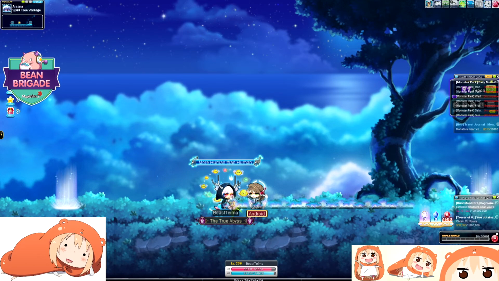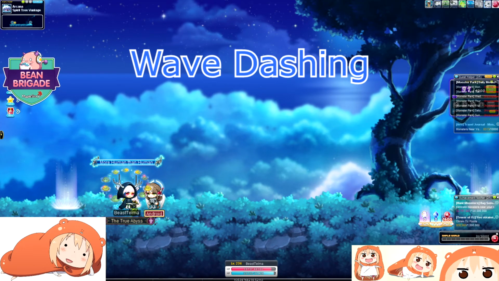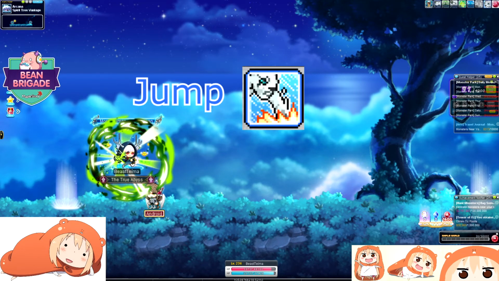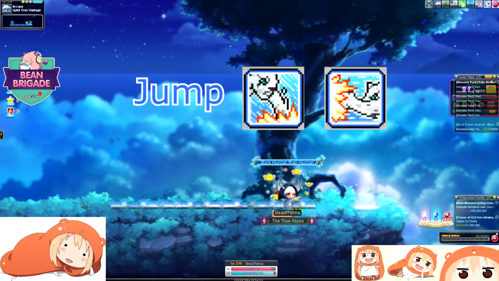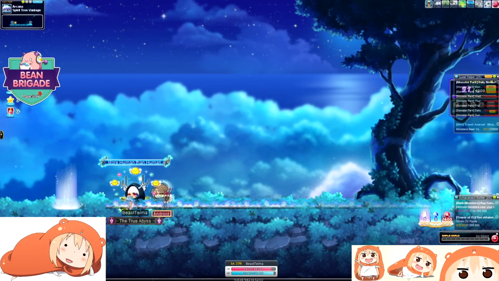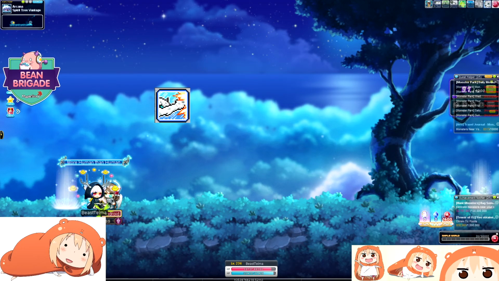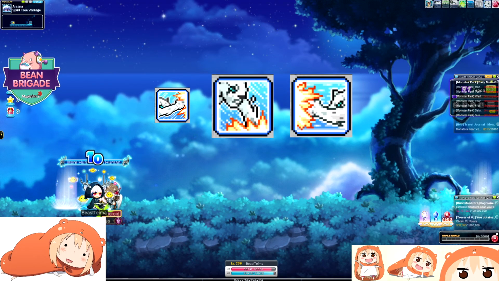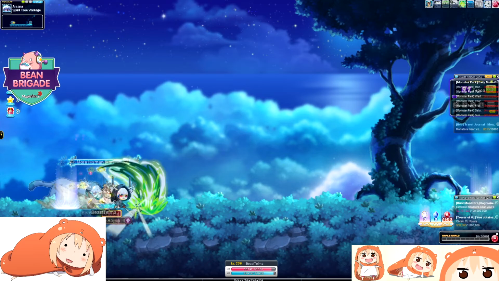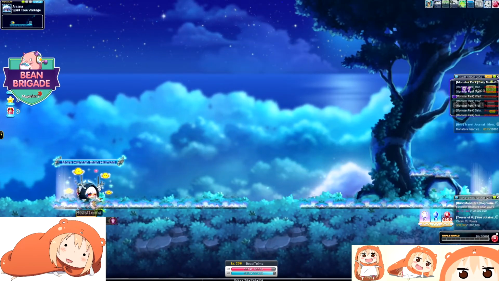So let me explain it first, then I'll show you. Wave dashing is pretty much jump, slam, then you thunder dash. So jump, slam, dash. For top dashing, it's macho dance, macho slam, and thunder dash. So you go up, down, and then you dash: dance, slam, dash.